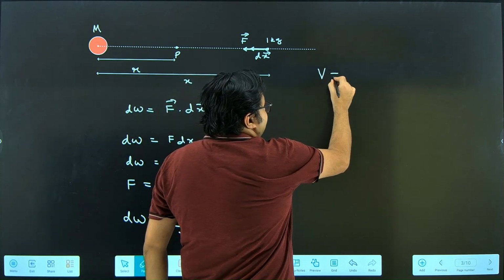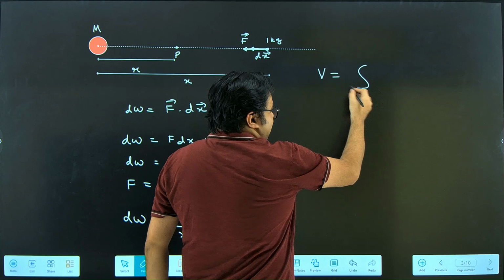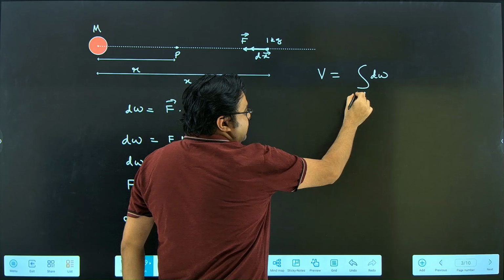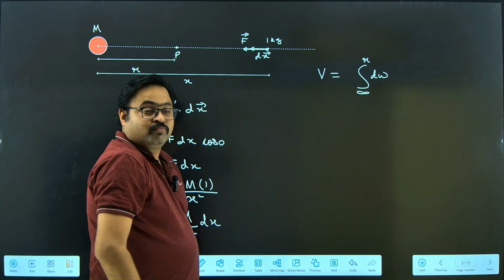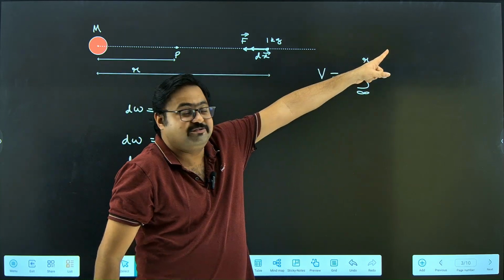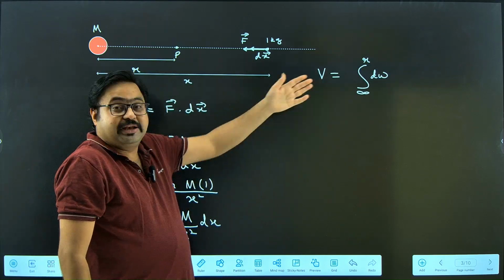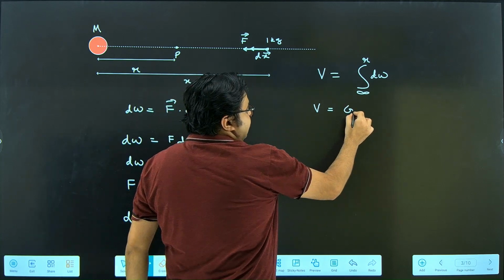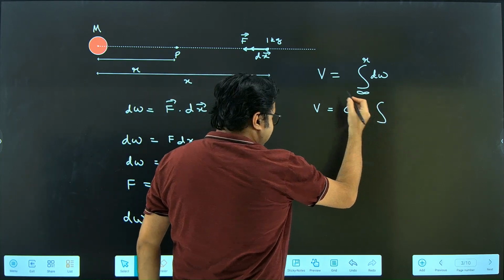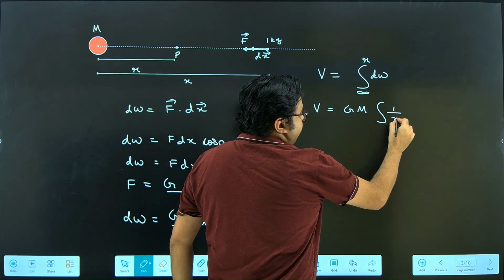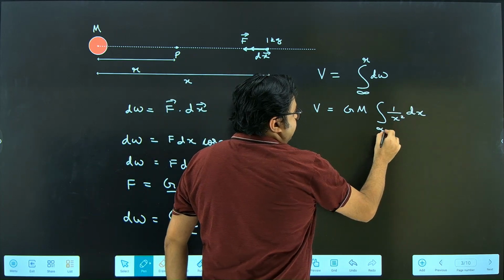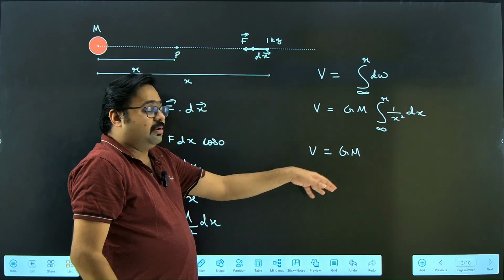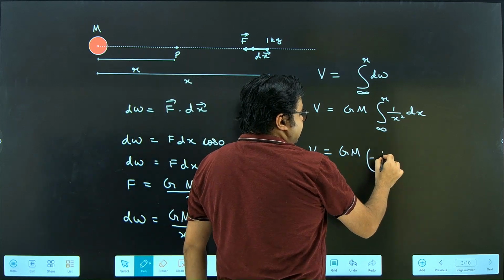Once you know what is dW, you know how to calculate the gravitational potential, because gravitational potential V is defined as the total amount of work done in moving that 1 kg mass from infinity to that point. The point is at a distance r. Before the distance was infinity, now the distance is r, so you can integrate this bit. Let's do the integration. Quite easier thing to do. G and M are constants. They will stay outside the integral, and inside the integral you have 1 by x square dx, and it's from infinity to r. So V equal to G M. What's integral of 1 by x square? Anybody would say that it is minus 1 by x.